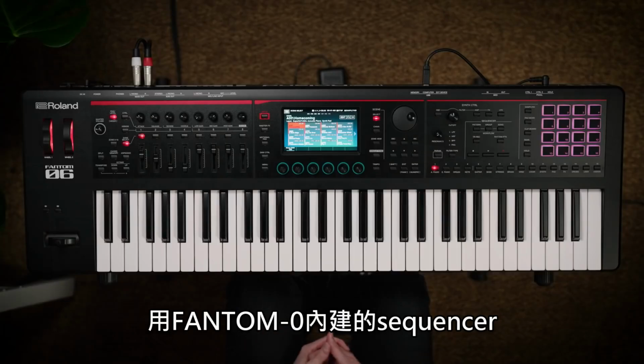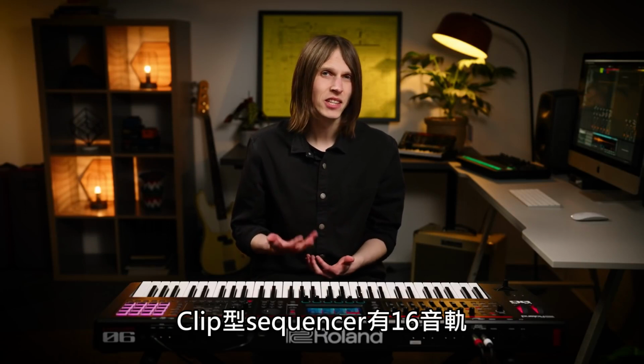So you can have completely smooth transitions between your performances. With FANTOM-0's onboard sequencer, you can create and store musical phrases and build up entire songs. The clip-based sequencer has 16 tracks, providing a modern workflow in line with the demands of today's music productions. You can record and layer sequences without ever having to stop performance or playback, so you never lose your flow.